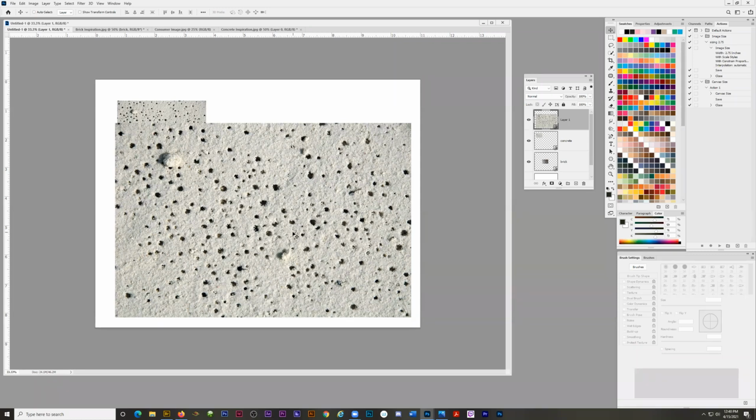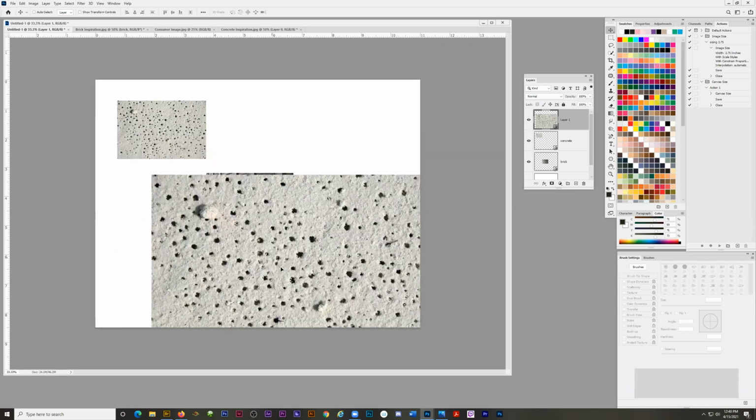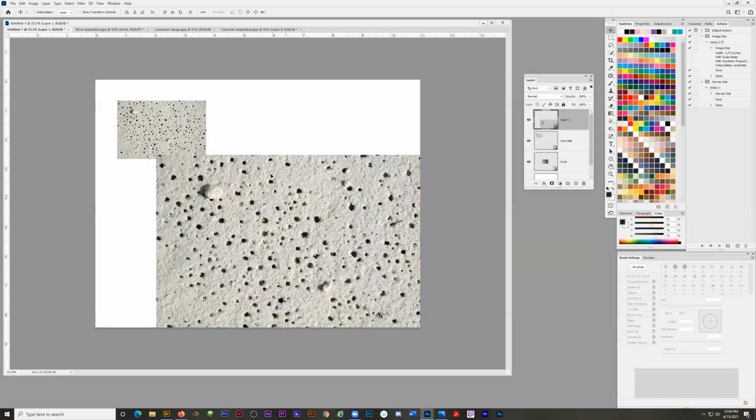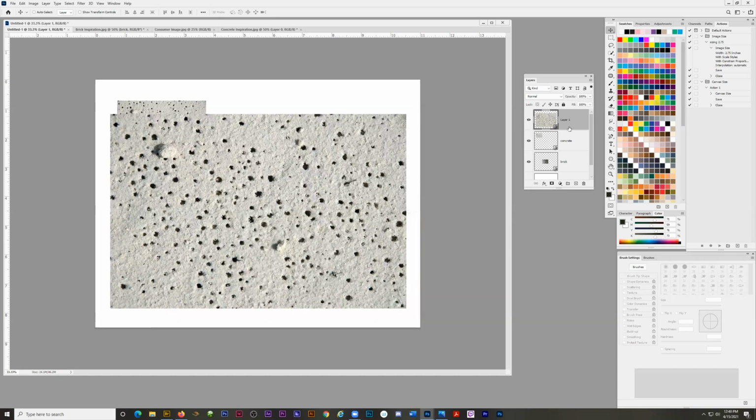Now I can scale it down, but because it's a smart object, I can always make it big again to this size. Whereas this other concrete image, I can only make it as big as this, and that's pretty small. So I don't have a lot of flexibility with that one. Anyways, it's a smart object. I'm just going to transform it. So how do I transform? Well, there's a couple different ways to transform your image.